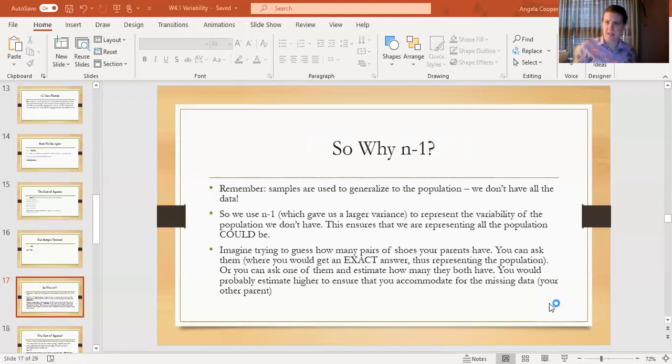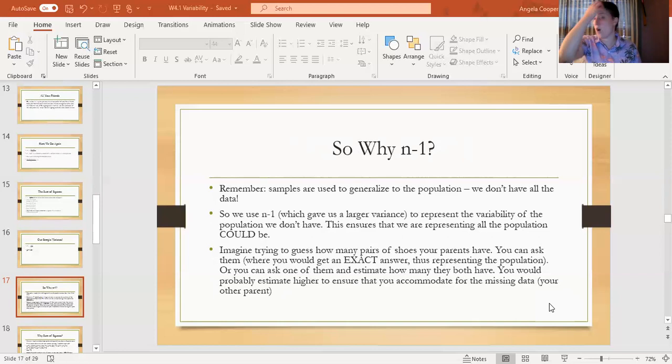Since we're using these samples to generalize to a population, that is the reason we use n minus 1. You'll notice that our population variance was 7.67, and our sample variance with the exact same numbers was 9.20. So why is the variance for samples larger than for the population? How does that make any sense? Well, with samples, we don't have access to the whole population. We're only looking at these 6, but we want to know about everyone we know, or we're only looking at these 50 stat students in Professor Cooper's class, but we want to know about all stat students in California.